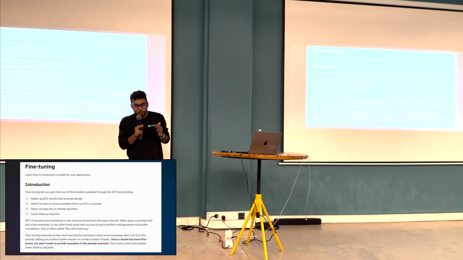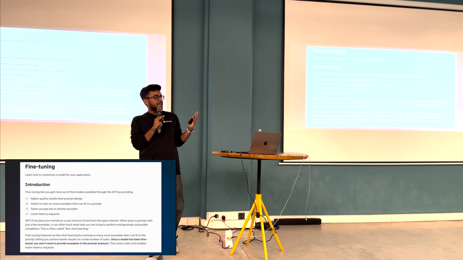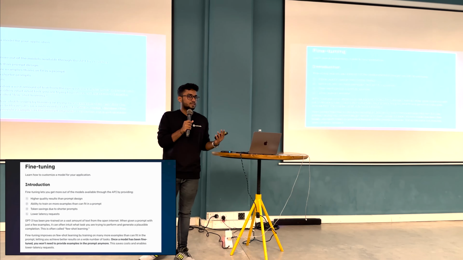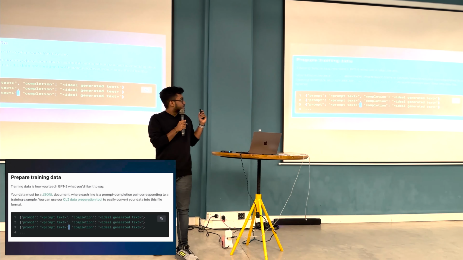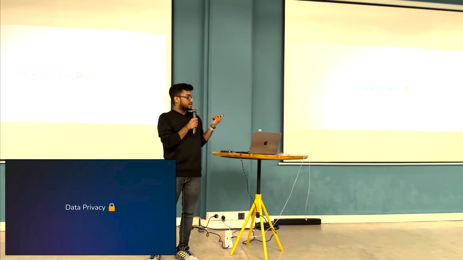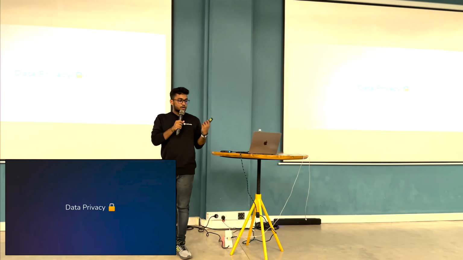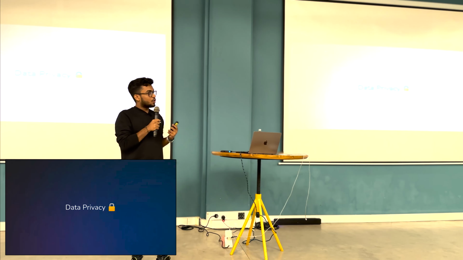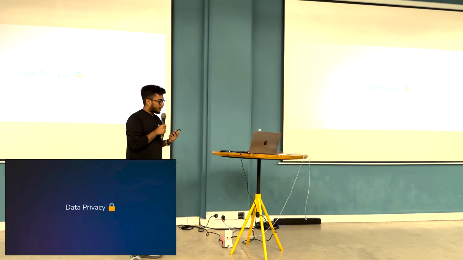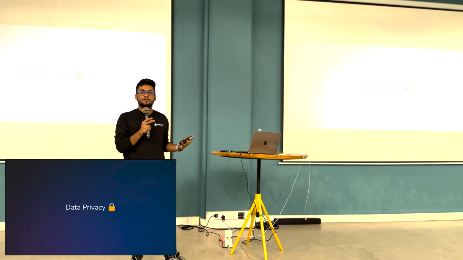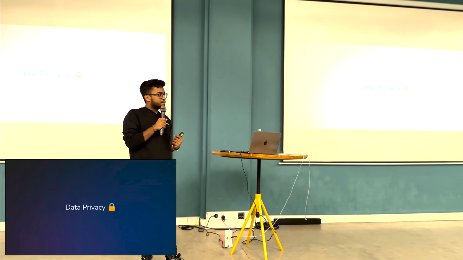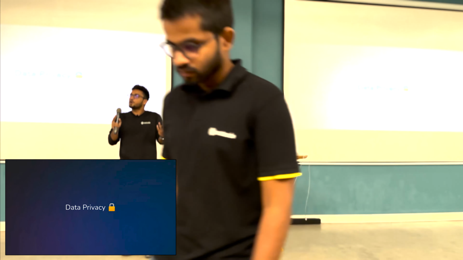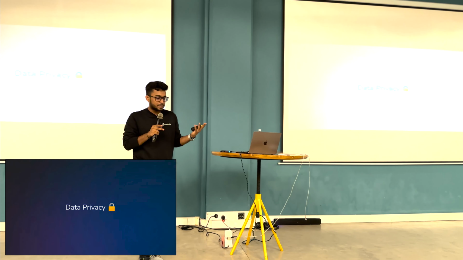We have a massive point of vulnerability here. Any guesses? If we retrain the model, that's basically privacy. So we were talking about extremely sensitive data here, right? And when we look at OpenAI's policies on how they store data, it's still a bit of a gray area, right? They say they do not use the data for model improvement purposes, but we do not know what the term model improvement purposes cover.